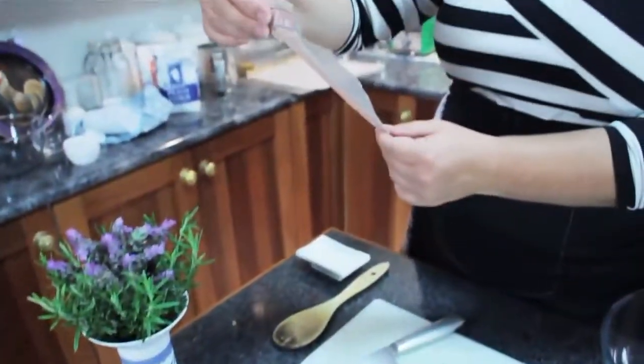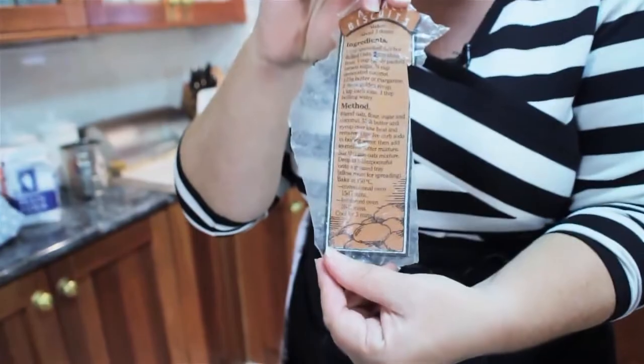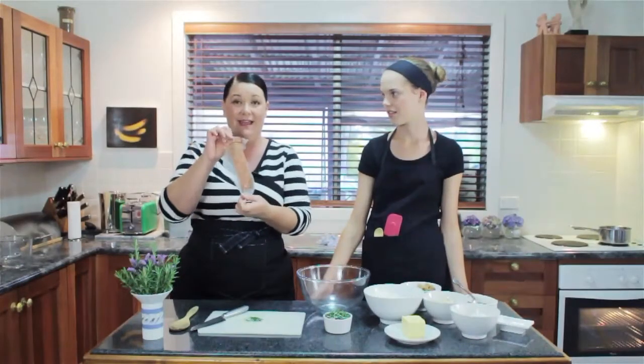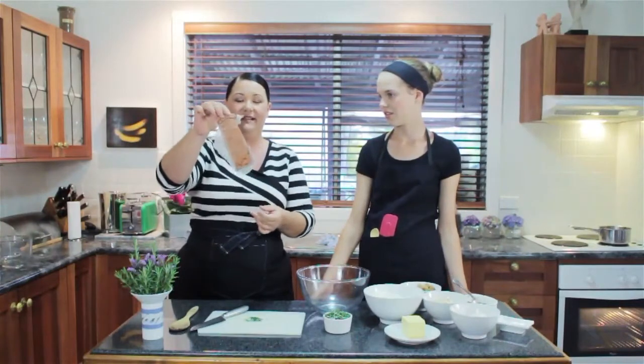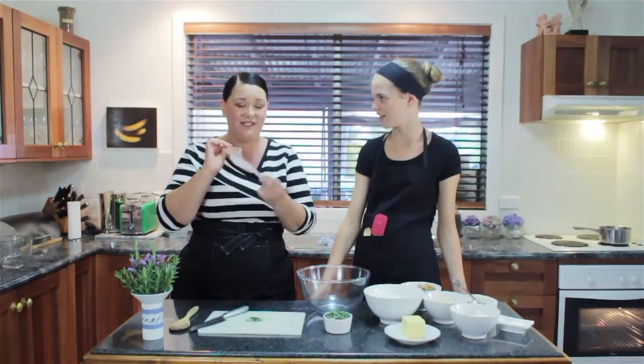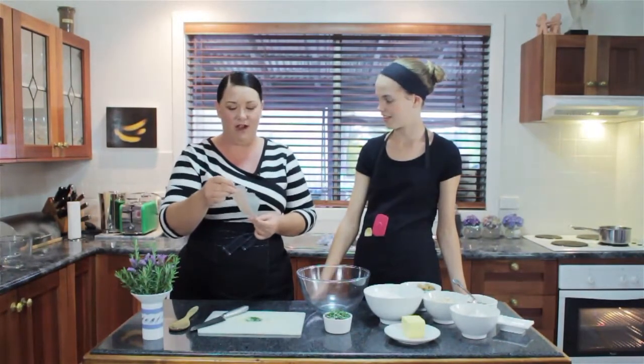And as you can see, I have a recipe that I've been using for years. It looks a bit tatty. I think it came off a packet of Anzac rolled oats and I cut it out. I've probably owned this piece of plastic for 20 years and it's always the recipe that I use. So I don't even have it typed up. It just sits in my recipe book like this. In fact, most of it I know off by heart.